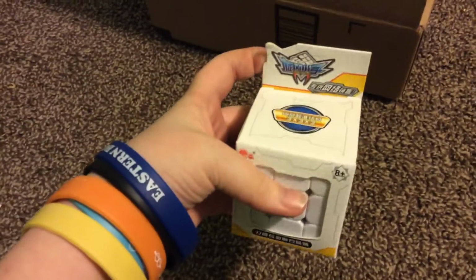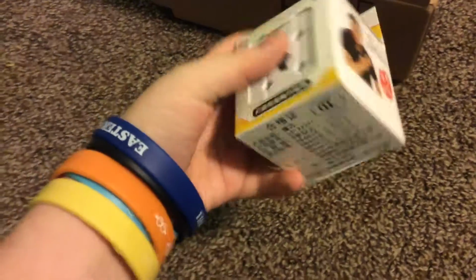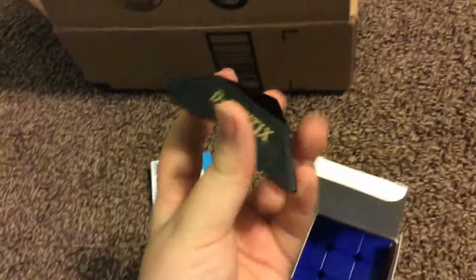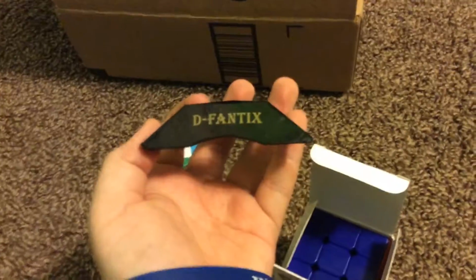So, right here is my brand new Rubik's Cube. Yeah. So here it is. So I'll just open it. Come on. It does come with a stand. Right there.